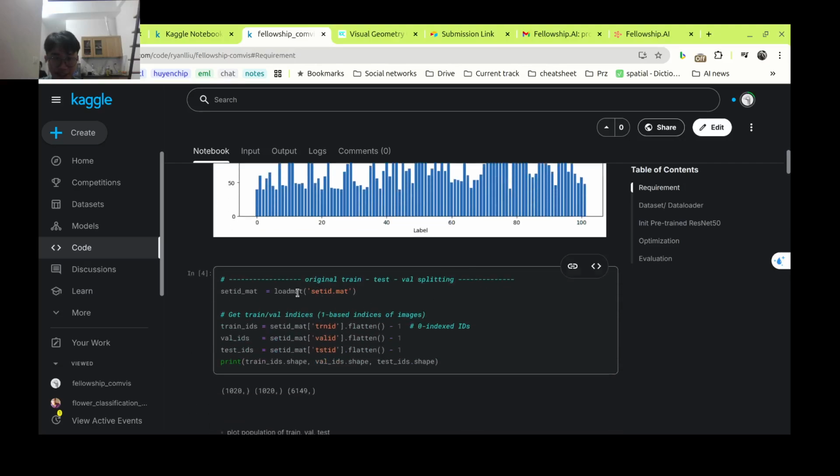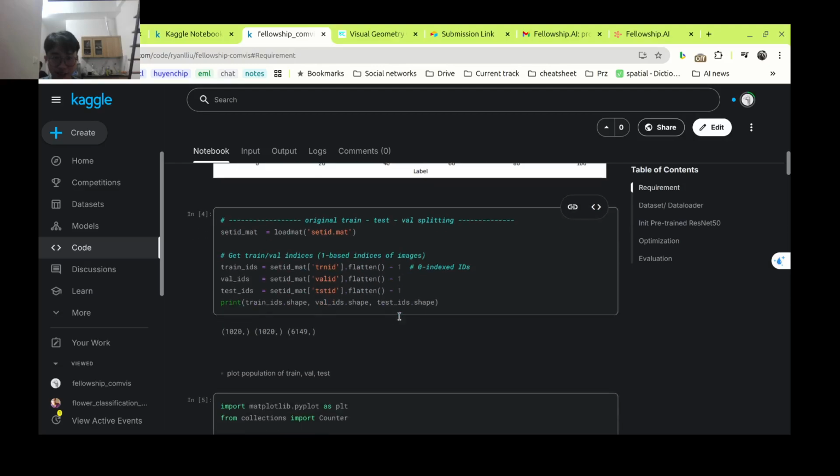And next, load the train test validation splitting. They already defined it, with minus 1 to convert from one-indexed ID to zero-indexed ID. The number of images between datasets is, I think, not balanced, but they already defined it.